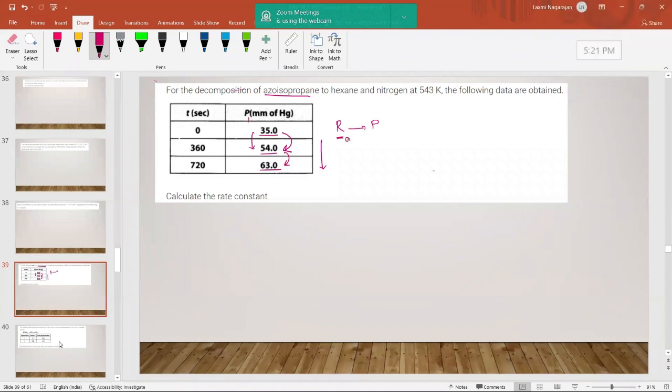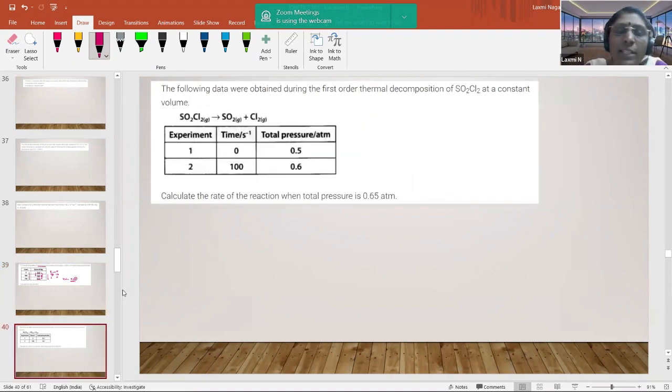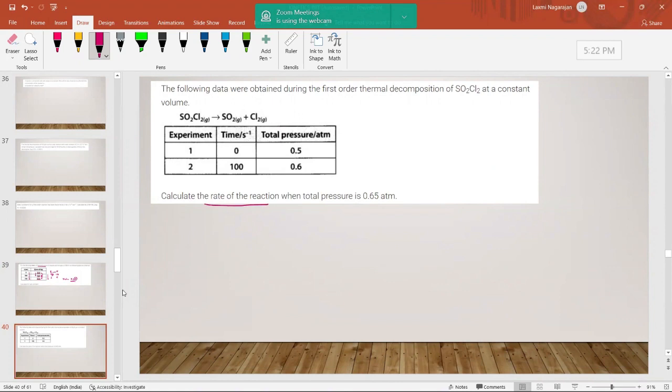This is one area which I find difficult to convince them. Then when we say that this is gaseous, any decrease here is also an increase. So the P total is because of the left out amount of reactant plus the newly added product. Then they agree, yes, ma'am, it may be because of some more products that are formed. So they get convinced that there is more pressure progressively with the increase in time. I thought we will do these two, but I think there is no time for that. Okay, calculate the rate of reaction.